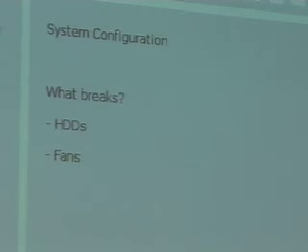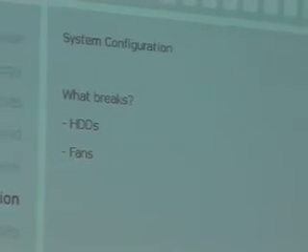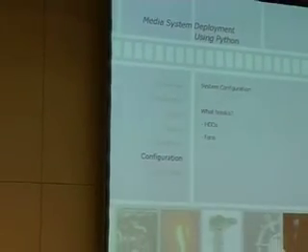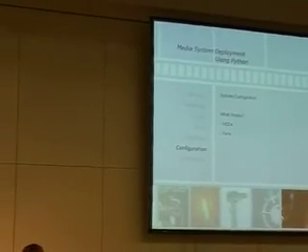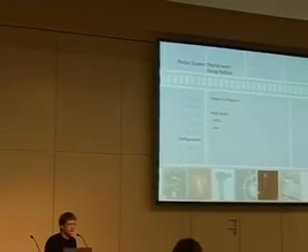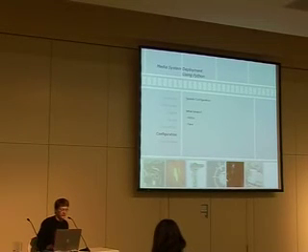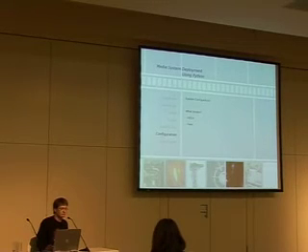Then the question becomes, what in systems like this breaks? If you put up one or two PCs, that's not going to be a problem. Or if it's just going to be there for a few weeks or something like that. If you put up 10, 15, 20 computers that are supposed to be there for 3, 5, or 10 years, things are going to break. Things in computers that break are usually hard disks or fans. So what do you do about that? If they're broken, you fix them, and if there's a lot of them, it's going to be a lot of work.